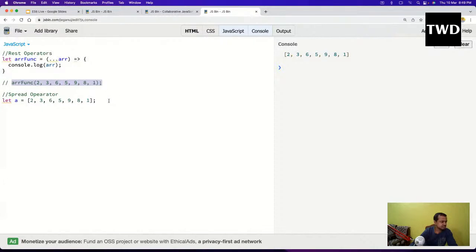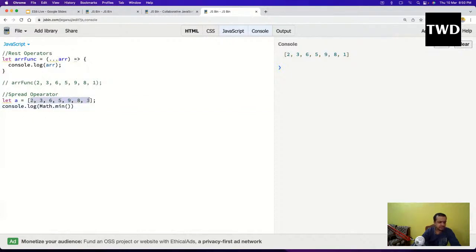Now there are some functions like math.min. Okay, math.min and all. So it is the opposite, math.min and all. You can search for JavaScript methods like math.min. The problem with this method is that it accepts arguments. You cannot pass an array to it. But if I want to find the minimum of this array, how do I do that? Either I have to write a complex logic, or I can use this math.min somehow.